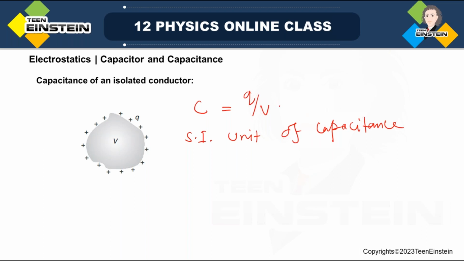If I write just the absolute units of both charge and potential, then we know this will be coulomb and this will be volt. So coulomb per volt, but it has got a new name, which is called farad. Capacitance is measured in farad. Let me tell you, this farad is actually a very big unit. So in practical use we don't use the farad unit directly, because this is a big unit, and it has got its smaller versions.